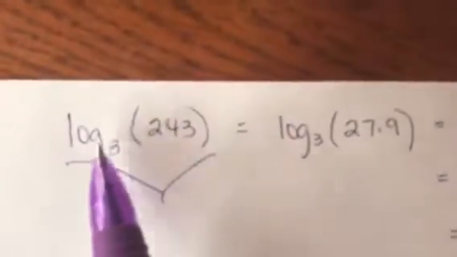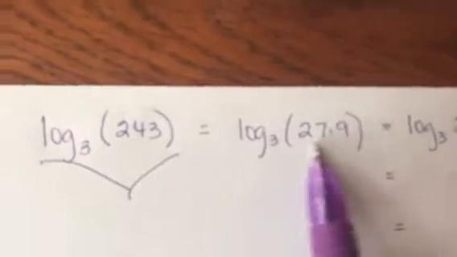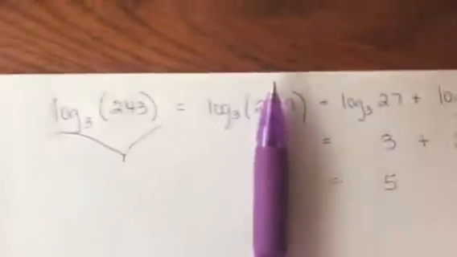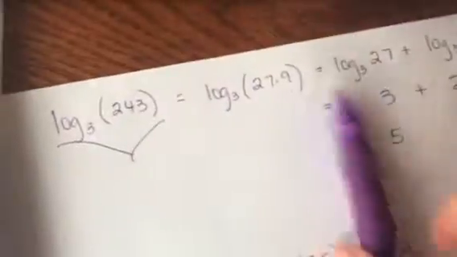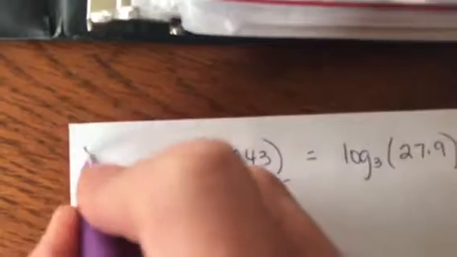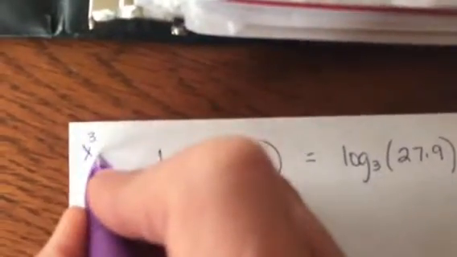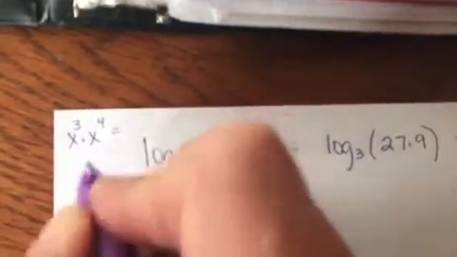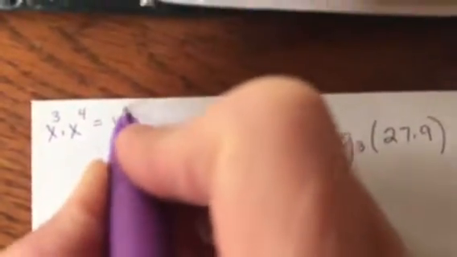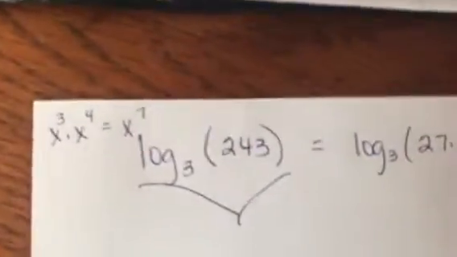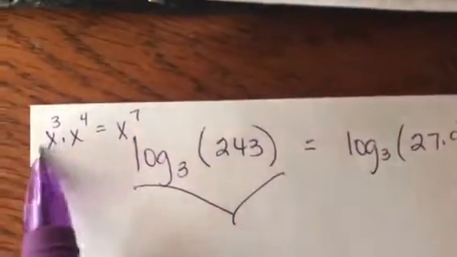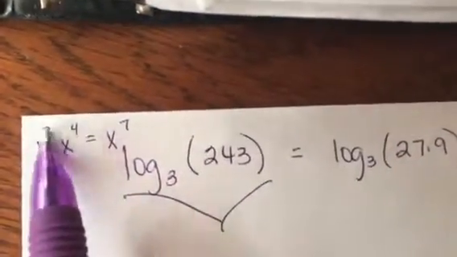I'm just going to show you something that works with numbers, and then we're going to throw in variables, and I'll show you that it indeed works. But also, remember when you take the log of something, you're getting an exponent. And do you remember the rule, like if I have x to the third times x to the fourth, what you can do with your exponents? Yeah, you can add them. So that would be x to the seventh. So when you multiply and you have the same base, you can add your exponents.